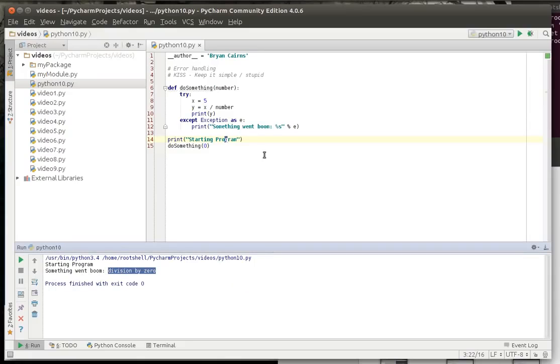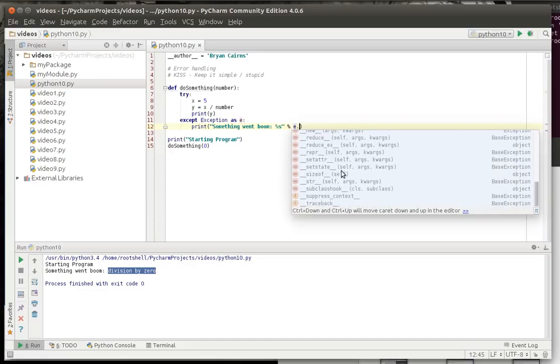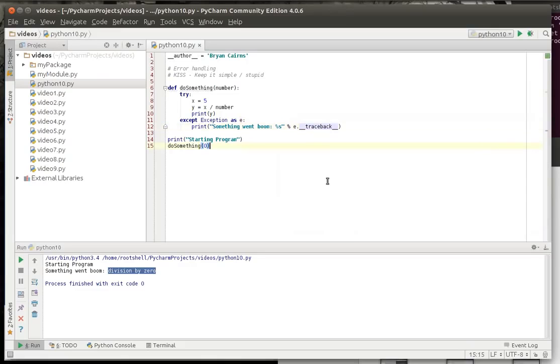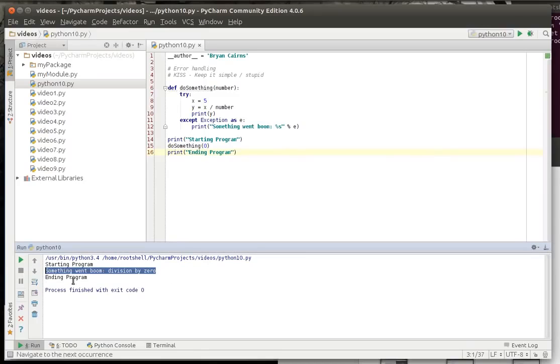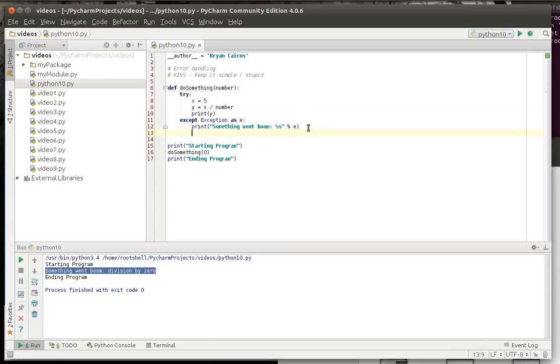So we have a nice, pretty, you know, something happened. And e is actually an object. So you can actually get into the args, you can do the traceback, you can do pretty much whatever you want. You can get the actual base memory on that. So it makes it a lot easier to work with. And notice how it didn't kill your program. Even though there was an error, your program keeps chugging along happily because you encapsulated it within a try except. So that's one way of doing that. Now a finally is a little bit different.